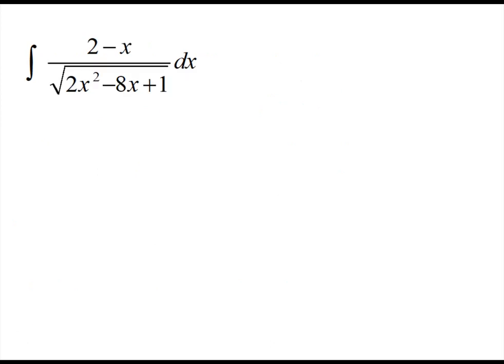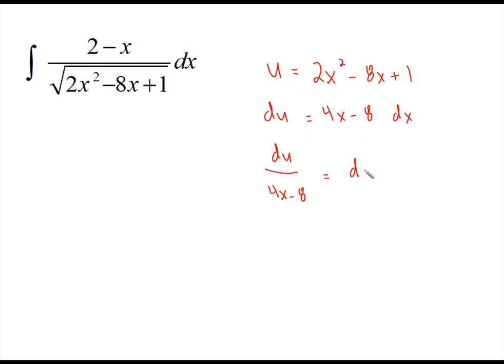Okay, so let's take a look at the next example here. First of all, we have these two functions being divided, and we cannot algebraically manipulate this to make the problem look like anything on the integration table. So we know this needs u-substitution. Typically, remember I told you, you want to try and make the u something inside, like a radical. So I'm going to make it this, 2x squared minus 8x plus 1. I take the derivative on both sides and get du equals 4x minus 8 dx. So to get the dx by itself, I get du over 4x minus 8 is equal to dx.